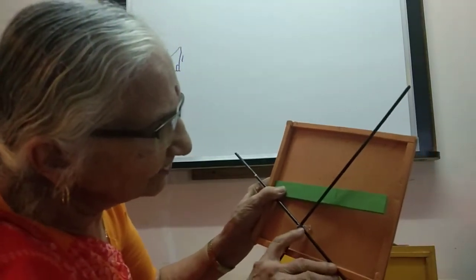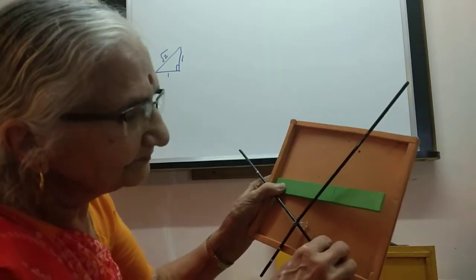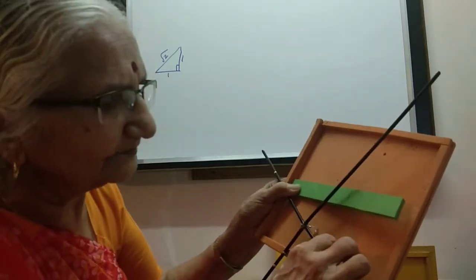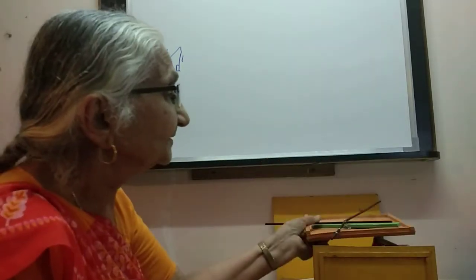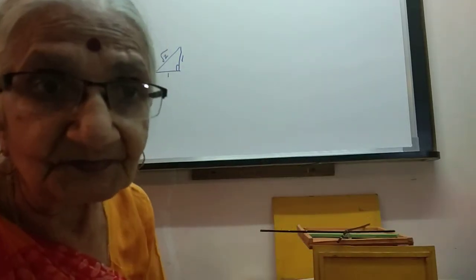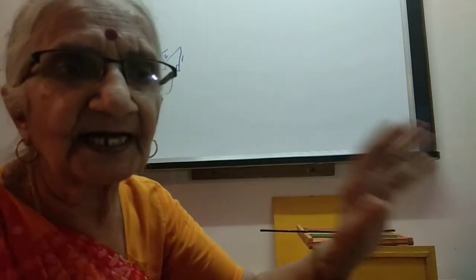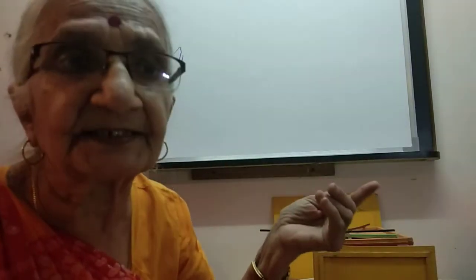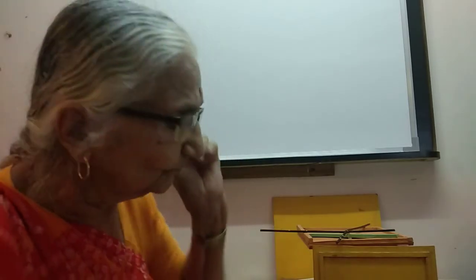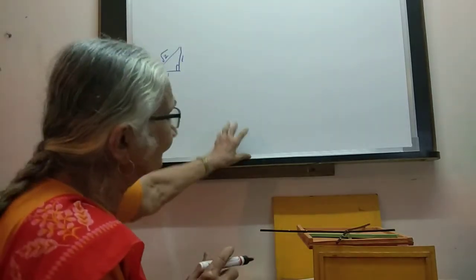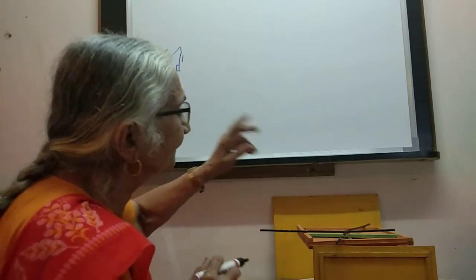Once we get this length, we take this much length and construct a cube. That's all. This is the length of the side of the cube. But that's not all. In a construction, we cannot say that here is this length and that is cube root of 2. We have to prove that it is actually cube root of 2. And for that purpose, I will draw here so that we can check the whole thing.